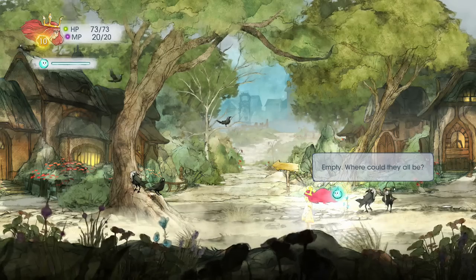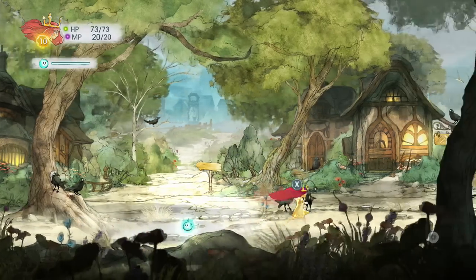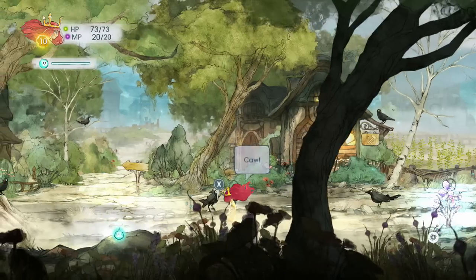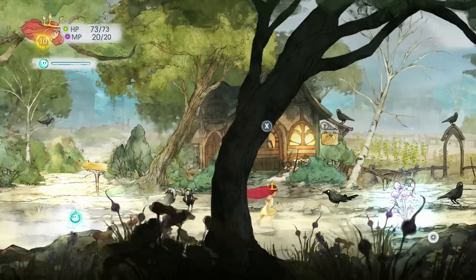Hello, pilgrims. Empty the lala. Hello, pilgrims. Blah, blah, blah. Empty the ruby. Let's have a look around. Well, let's talk to the crows. Caw! Caw! Is that all you have to say? Is that all you have to say for yourself?